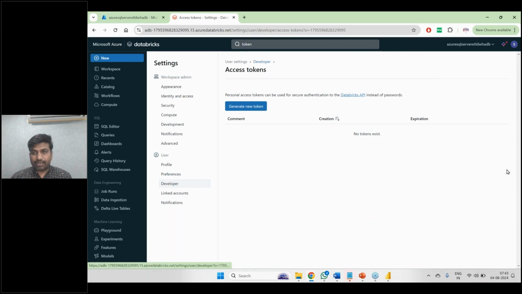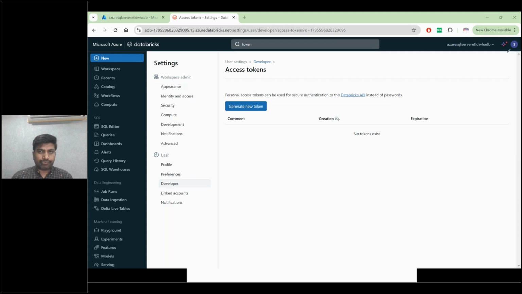Developer, very simple. See here, top right side we have this option. This is number one. Number two, enable the settings. Number three, create the token. That's it. So here we are creating the token.